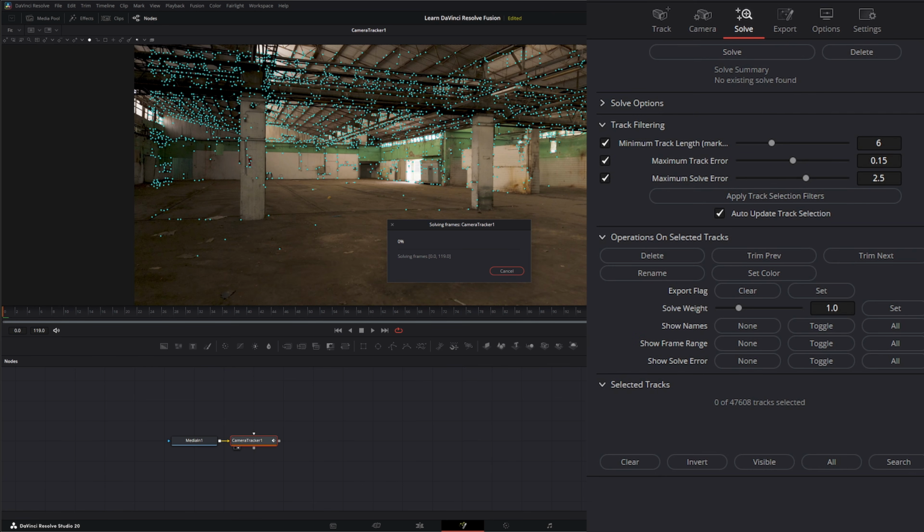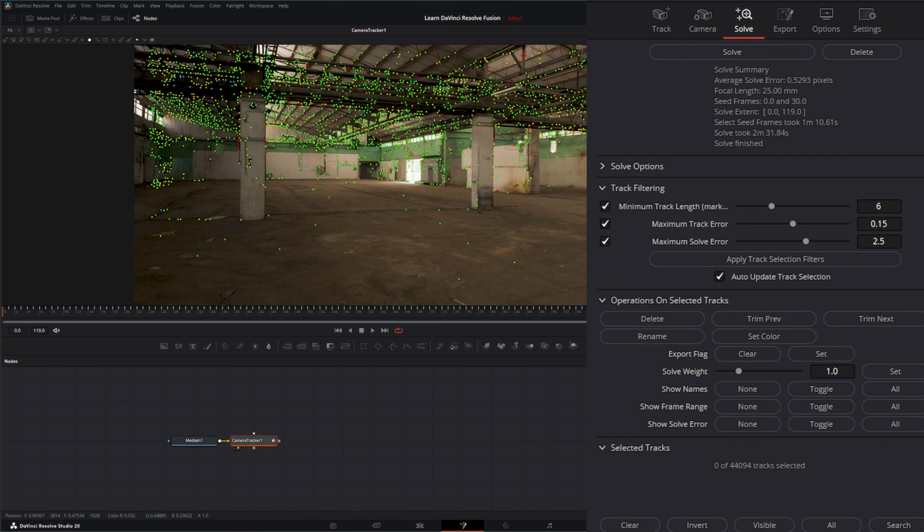And again, if you want some detailed info on how to use this tracker, use the different solve operations and the filtering and all that fun stuff, you can go to one of the camera tracker node breakdowns where I go in depth on all this stuff. So I'm going to track this. And again, remember, it's going to go up, go down, go back up to 100, go back down. It's going to take a while. So go grab a coffee, do what you got to do, and we'll be back when this is finished tracking.